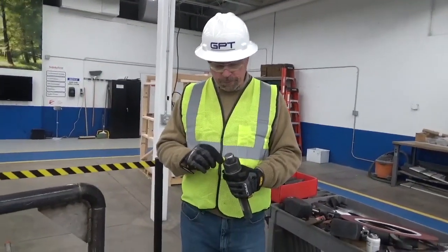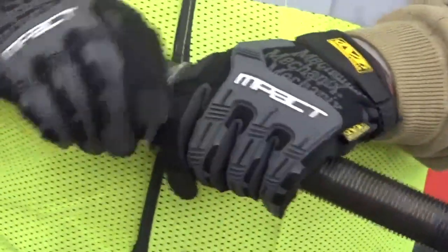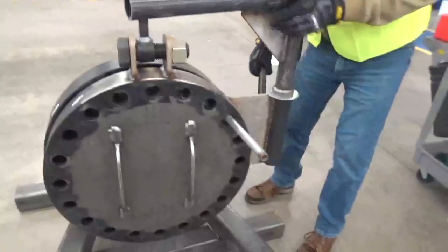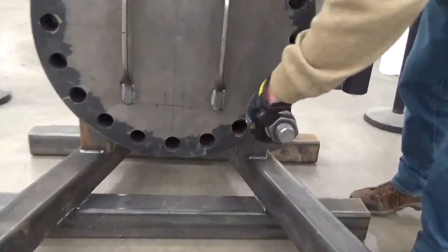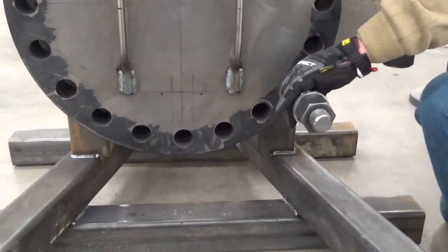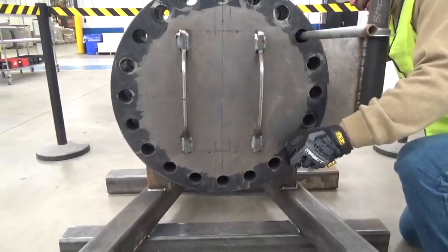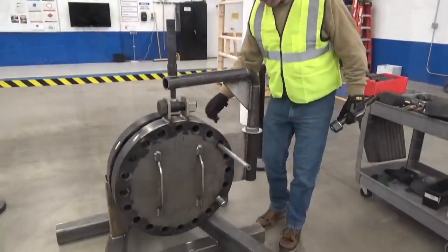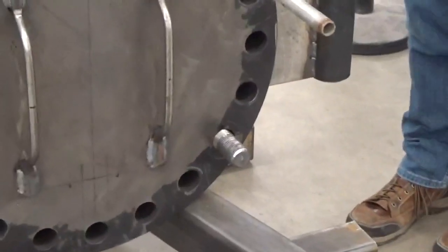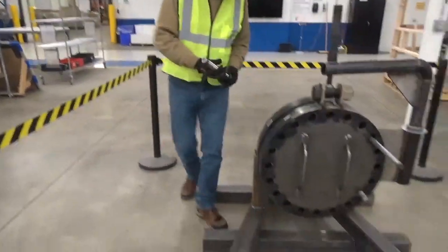Also, you want to make sure that the printed side and the raised side of the nut are away from the washer. Then I would slide this typically in the lower positions. Right around the 5 o'clock position would be ideal. I'll use the alignment tool to make sure that this side of the flange is aligned. Okay, so now we've got the bolt in the 7 o'clock position. We'll put another bolt in the 5 o'clock position.